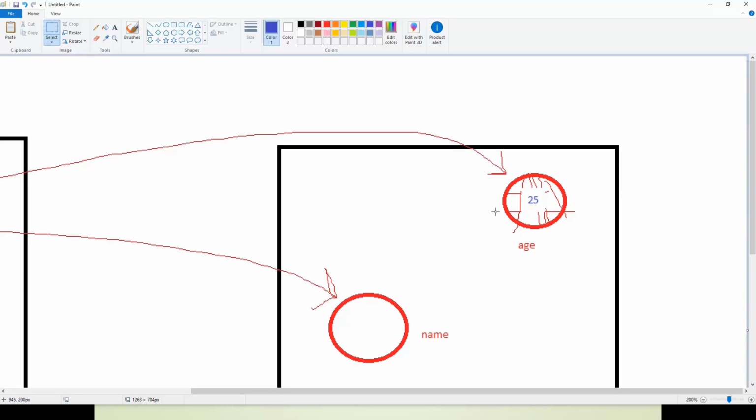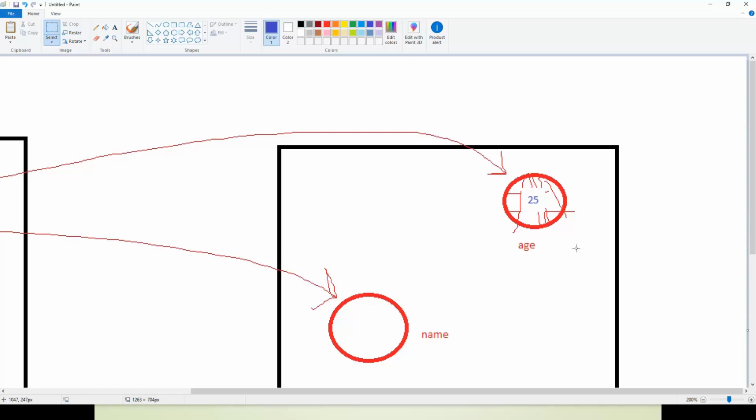It's not fixed. Initially it was blank, later I added 35, and after that I added 25. So this memory location's value keeps changing. And who is going to change it? The program, obviously, and we, the programmer, decide when to store what. So this is the nature of the variable, the memory location.